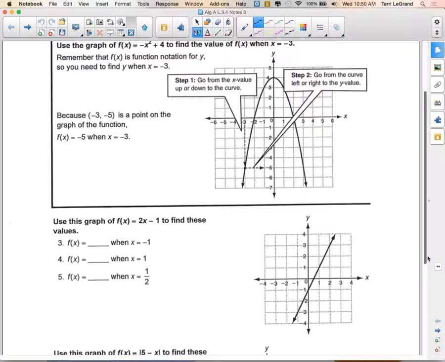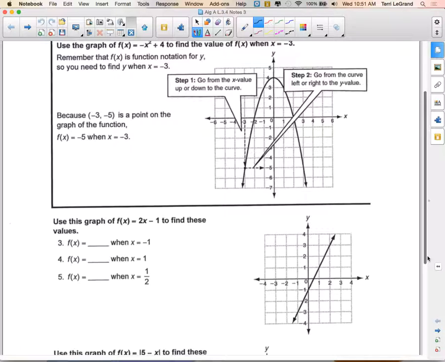We've been graphing when the domain is a specific domain, which gives us a discrete graph. We've been graphing when the domain is all real numbers, which gives us a continuous graph. Today we're going to add with that, I can use the graph of a function, so it's already graphed for us, to determine f of x values.